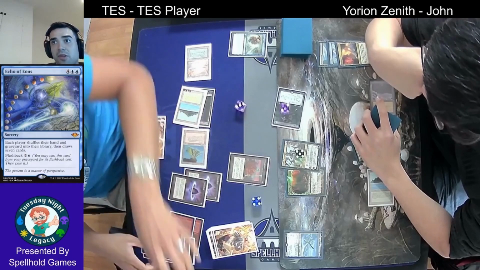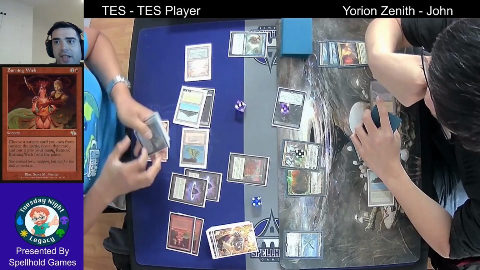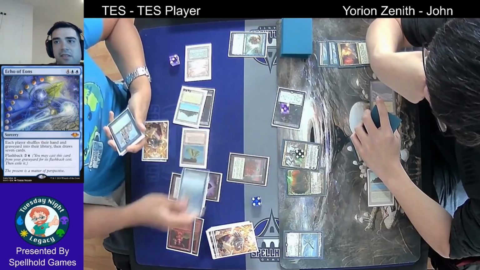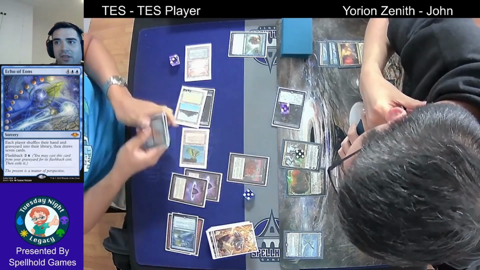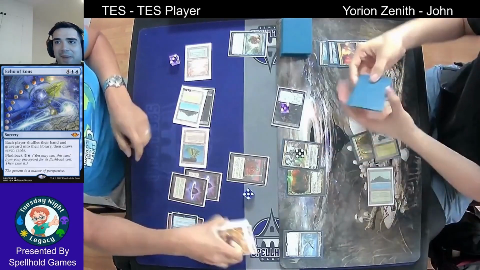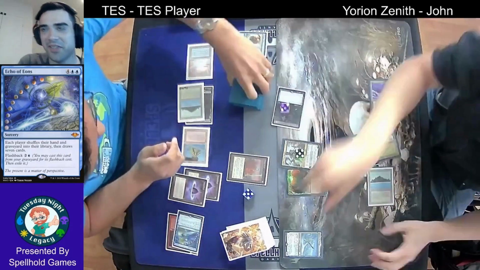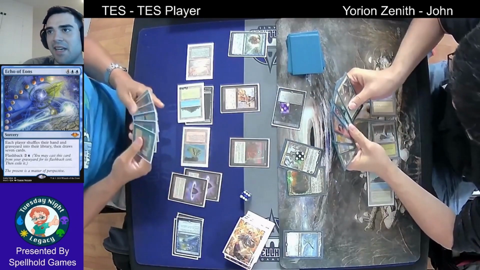Burning Wish there again, which allows you to grab any sorcery you own from outside the game. And then he's going to grab Echo of Eons, and he's going to say, hey, let's flash this back for that 3 blue that I had. You and I both get a shuffle up. He puts his cards back on top so fast. He's like, please, let me draw my new 7 cards. Echo of Eons is just so sweet. Time Twister is always super fun to cast.